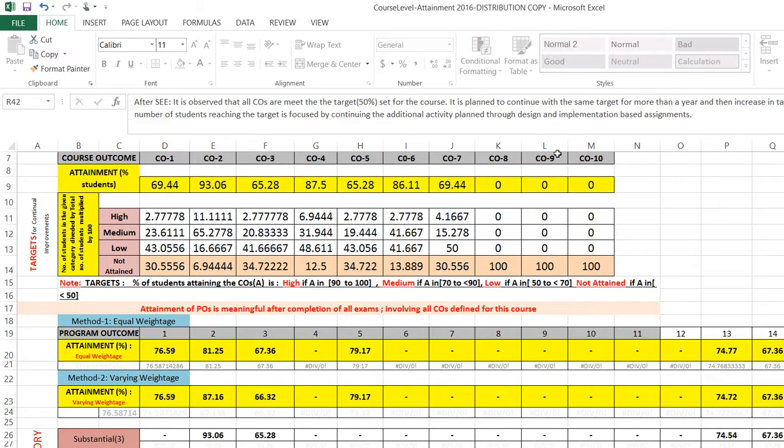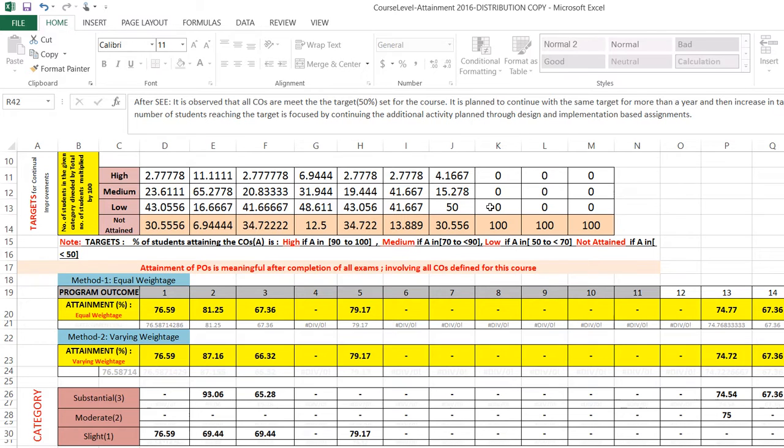If you wanted to alter that, the only thing is that please come to me, and I'll give you the entire sheet with all the passwords, and you can modify it. Beyond this, there are around 90-95 sheets, all interconnected. So I have not made it open for all. Maybe after one year, I'll do it. This is about the attainment. Are you okay with this? You are reporting these two rows.